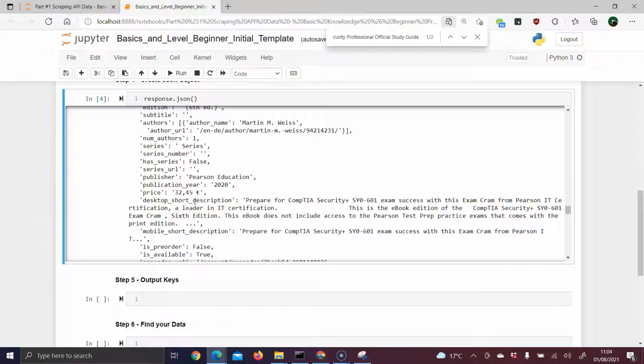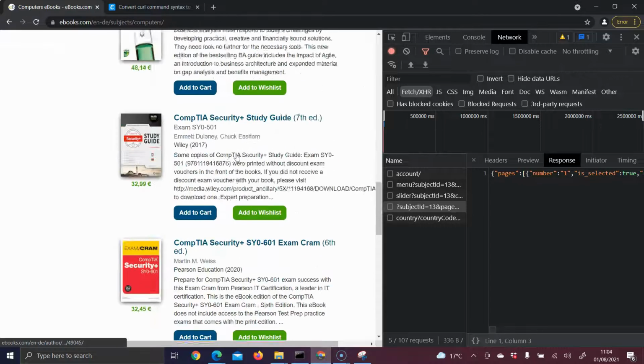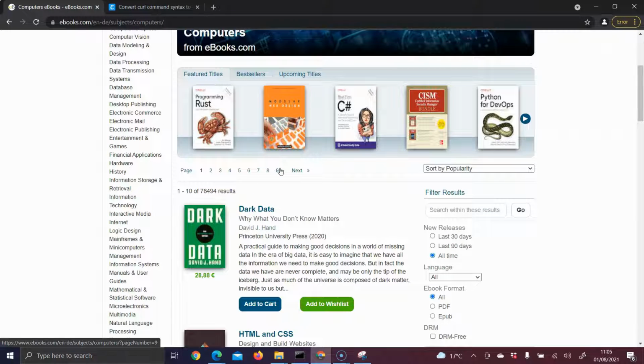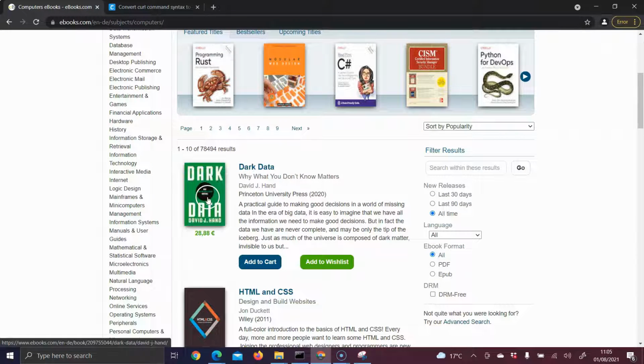Okay, and now we have to find different ways how to extract the data from this particular website. Again, here we have 10 books inside this first page, and we want to extract the data: this is the title itself, its name is dark data. This is the subtitle, this is the author's name. Okay, this is the publisher, publishing date. And these are 5 different information. And now let's see how to extract that.